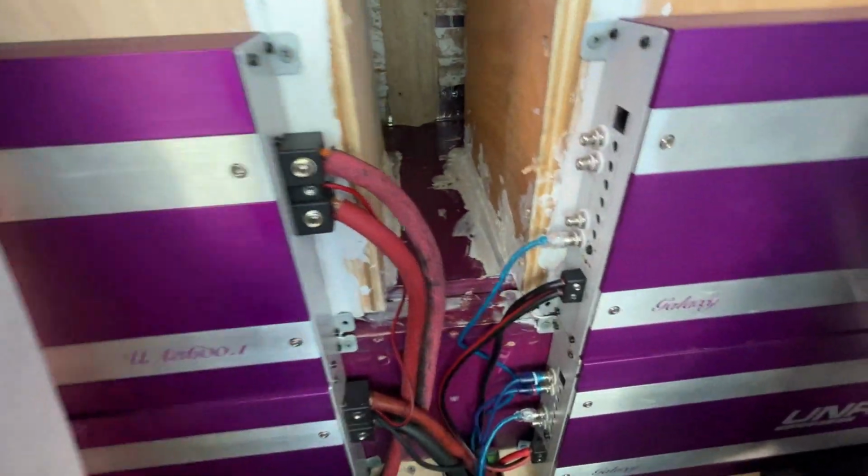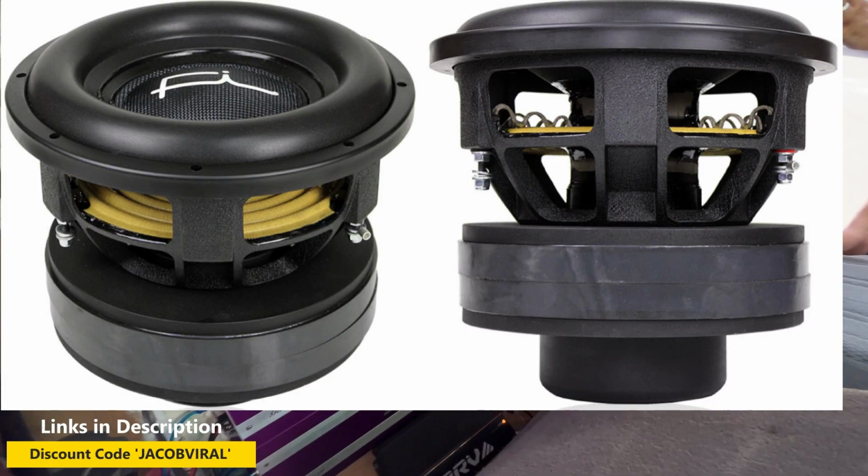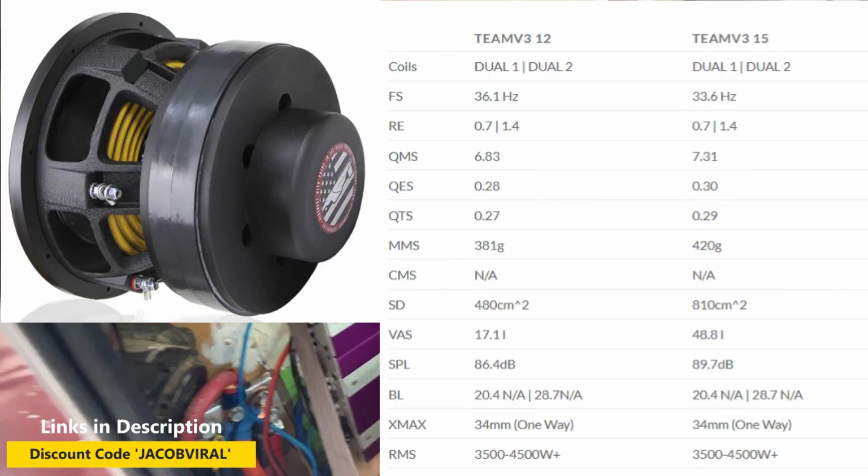You happy with it? Work in progress. Bass could be better. Yeah. You happy with your new setup? I love it. It's awesome, man. I actually got to hear them. They're demoing a lot.